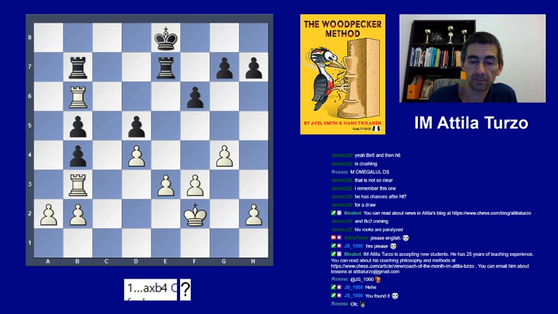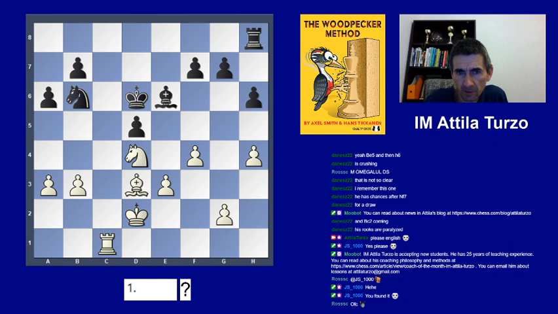White to move. Let's look at equal number of pawns. Yeah, white is probably better because of the d4 knight and the better bishop. Is there anything more concrete?